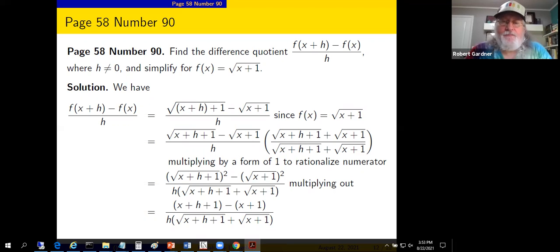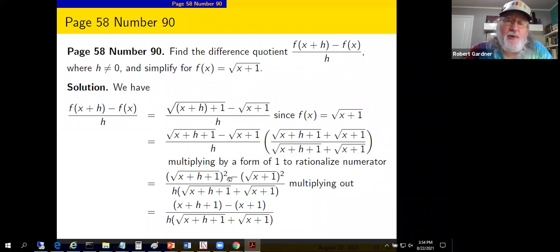Why? Here's why. Hey, look at this. When we multiply the numerator by this, notice the form of it. We've got thing 1 minus thing 2 times thing 1 plus thing 2. Well, when there's something of that format, you're going to get the first one squared minus the second one squared. FOIL it out, the center terms cancel. So this will produce, you might want to pause the video and convince yourself of this, the first one squared minus the second one squared. That's the reason we multiplied by this form of 1. That gets rid of the square roots in the numerator. So the square roots are gone.